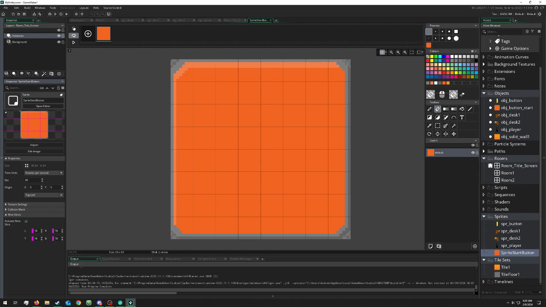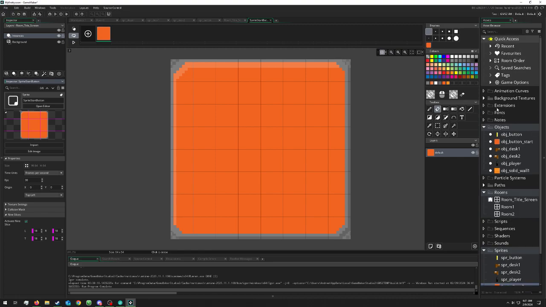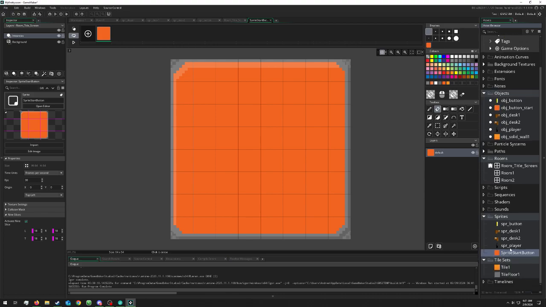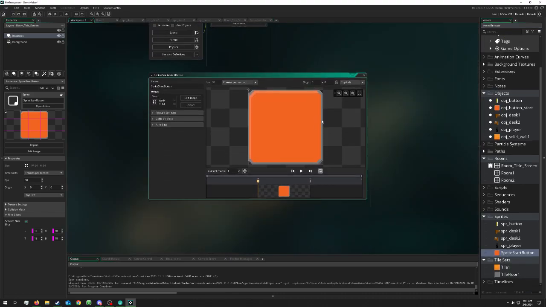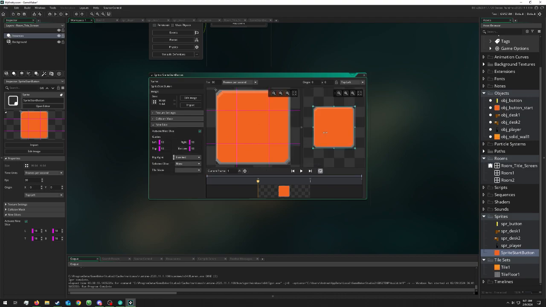You can now test it out. The sprite will scale with the preview window on the right. What? This? Oh, okay. That doesn't look right.